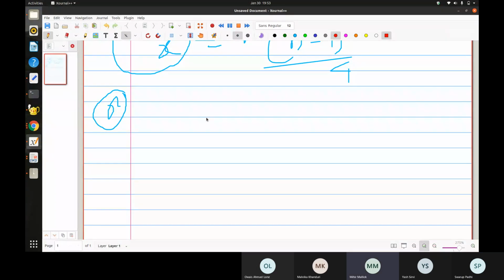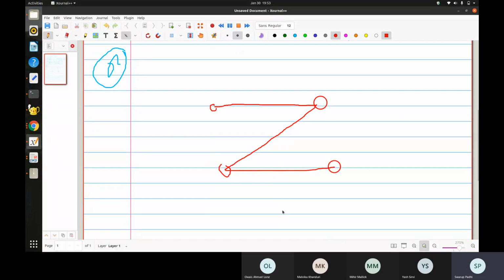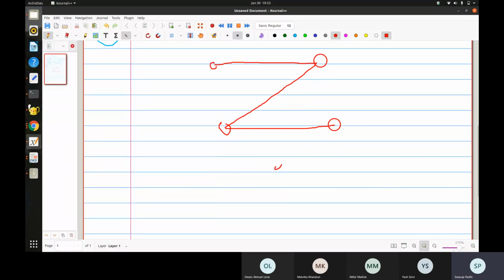For four vertices, we can have kind of a Z shape. We can make something like four different vertices, and I think this should be a self-complementary graph, because if I take the complement, the complement of this graph will be this, and this. If you just flip this graph, you will see that they are the same graph. So these two are isomorphic to each other and also complementary.